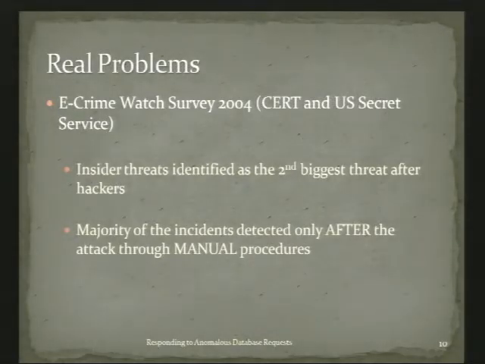So these are real problems. It's not just that I'm making insider threats and SQL injection up. Just to quote one particular survey, insider threats have been identified as the second biggest threat by organizations after hackers. And again, one of the findings of the survey was that the majority of the incidents were detected only after the attack, that's in caps, and through manual procedures. So there really is a need to have automated systems for detecting insider threat attacks on databases.